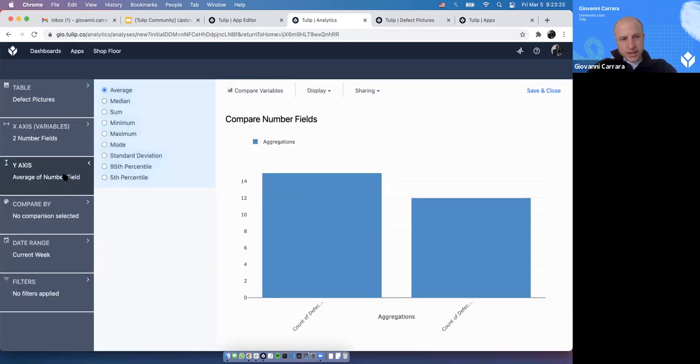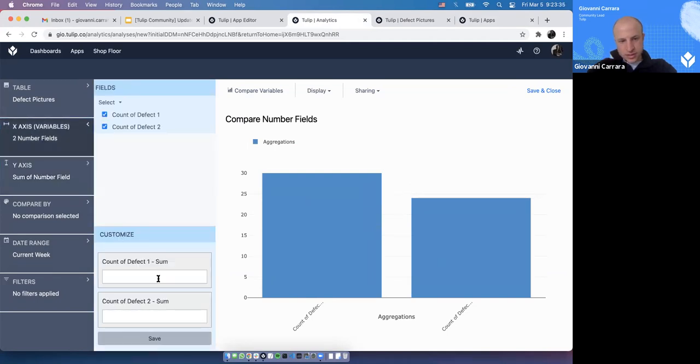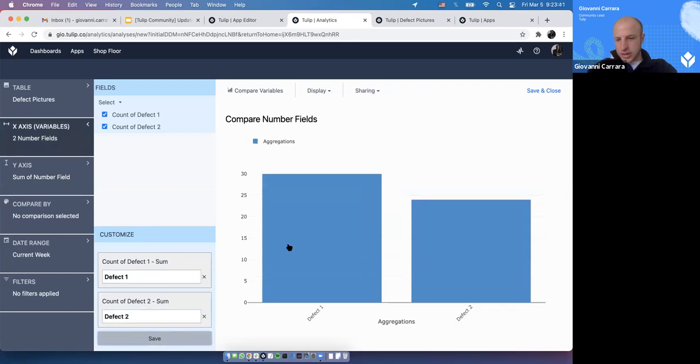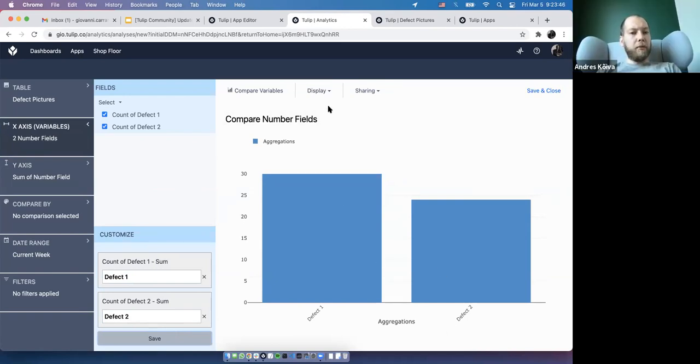This is how many defect 1s we had, 30, and defect 2 we had, whatever that is, 24. Something like this. Okay, but let's pass this at the moment.